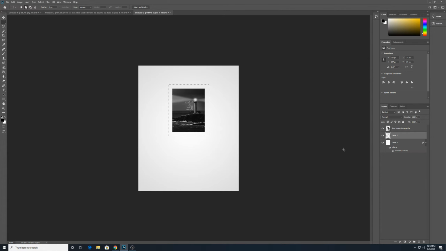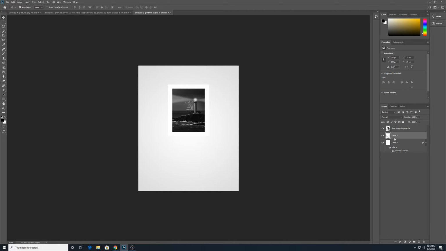I want to press Shift Backspace, and I'm going to fill that in with white. Okay, then Control D. Now I want to Control T this and make sure it's kind of even on all sides around the actual photograph.